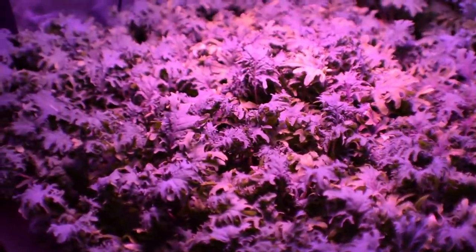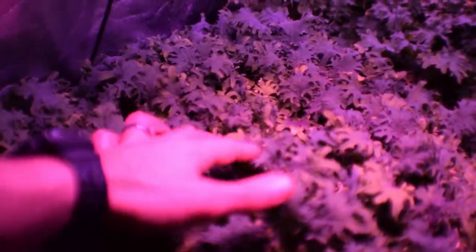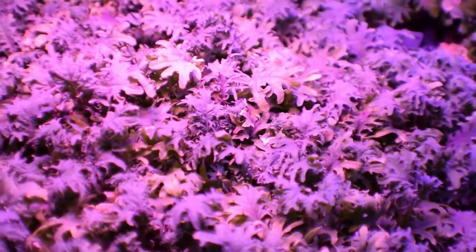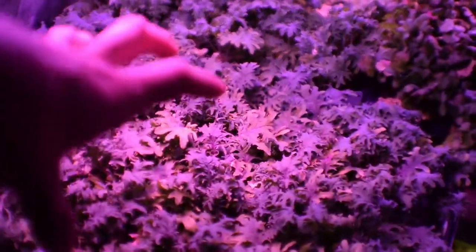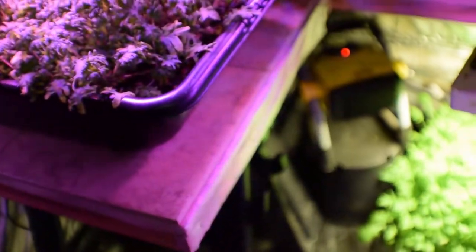So we're seeing a lot of new growth in here. I've been trying to thin this out too. I've been coming in and cutting clumps out just so that it gives it a little more room. And I'm seeing a little more dark growth in the areas where I've thinned it. So I'll come down here and probably thin out a bunch of this stuff inside of here just to give it some more room. And eventually what we'll do is thin this down to where we're gonna have rows of the sturdier kales inside there and just chop the rest out. Then we'll let some other stuff grow as we cut this out. So it'll kind of be a staged row effect. It should be pretty nice.